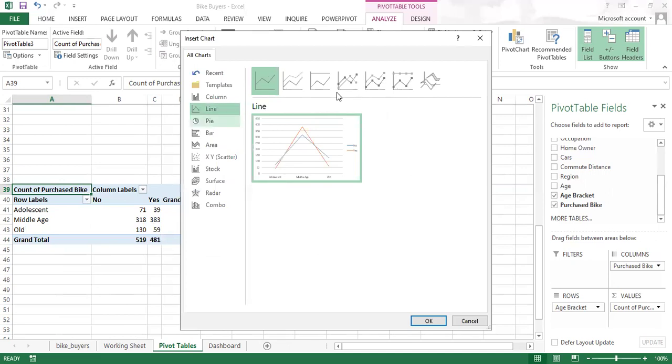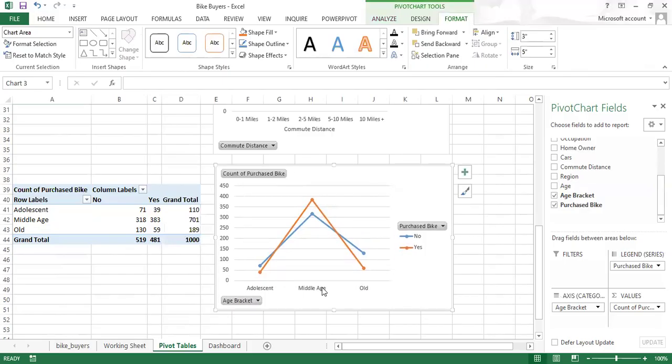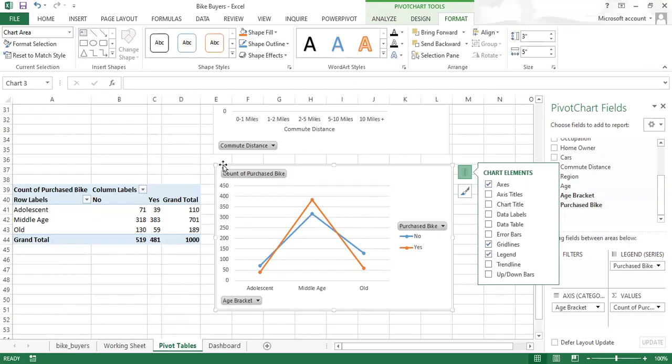I'm using the lines again. Maybe this time let me use this. Okay. So the charts, the asset charts, let's rename that. Since you already know that this is for the age brackets, I don't have to put it there.